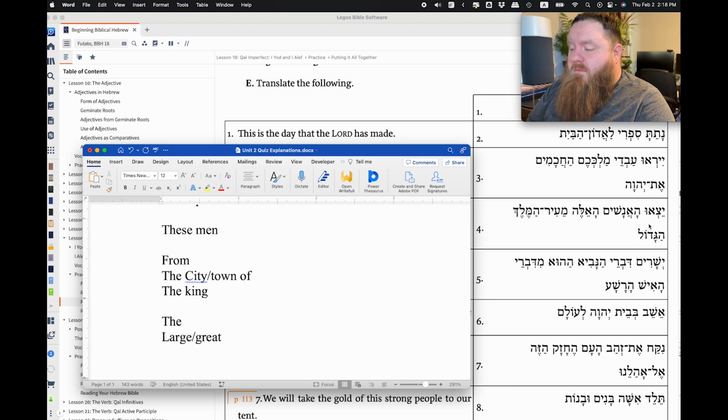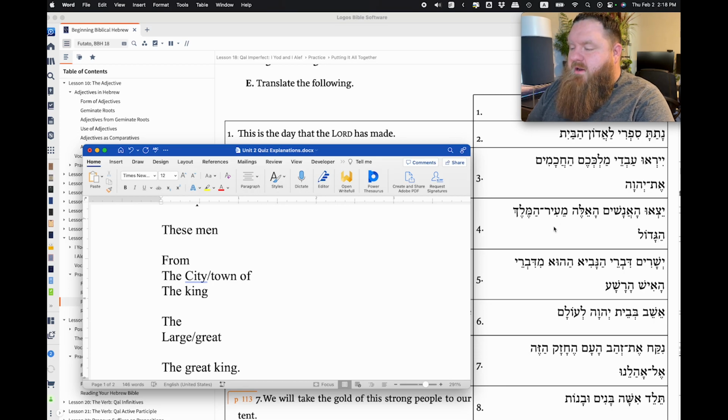Now we notice that gadol being an adjective, it does have the definite article, which means it's probably in an attributive relationship with a noun, and the definite article of the noun matches the definite article of the adjective. And so we confirm that attributive relationship. So this is not the king, the great. This is the great king. All right, well, we've now analyzed pretty fully this.